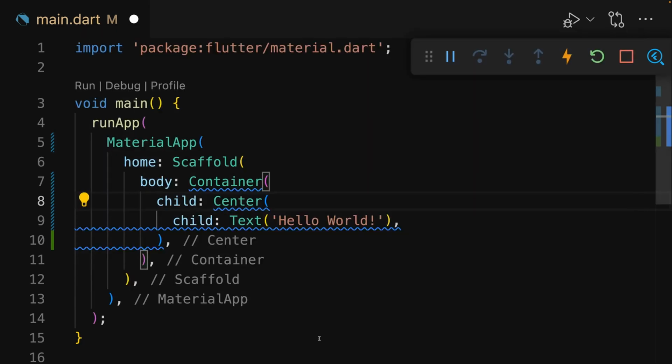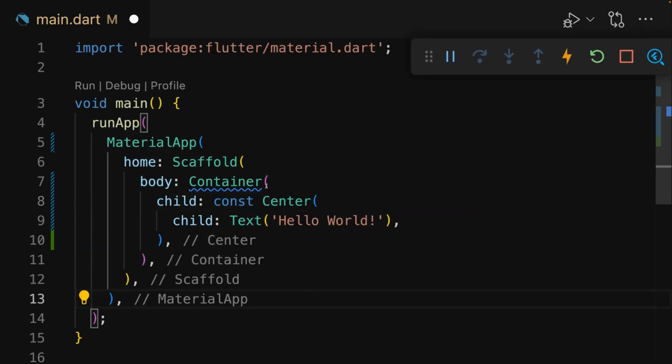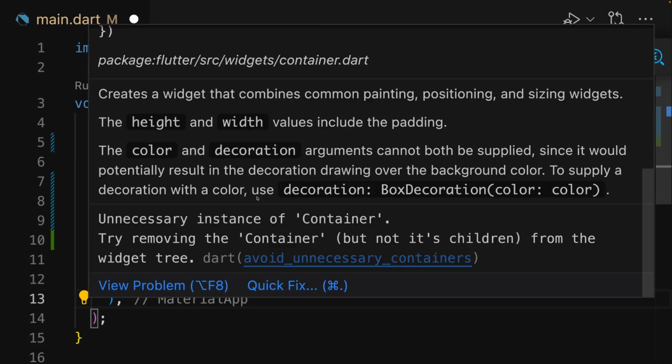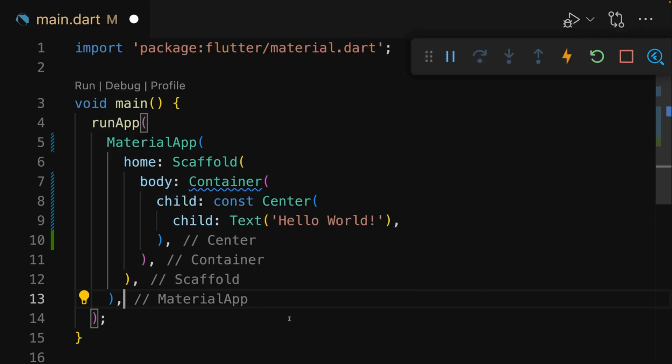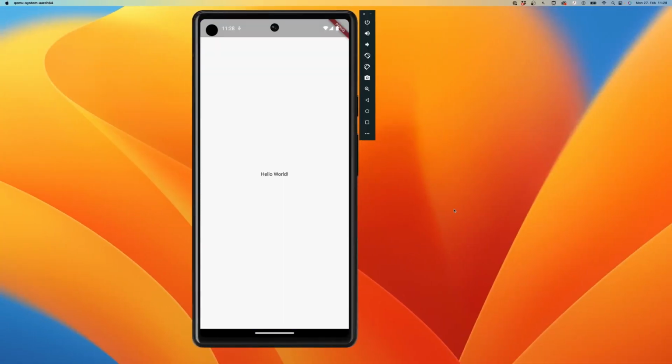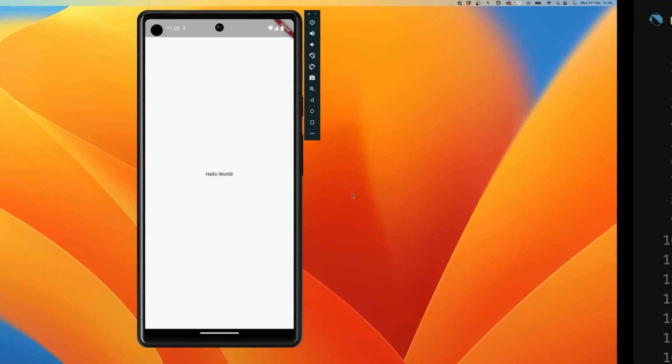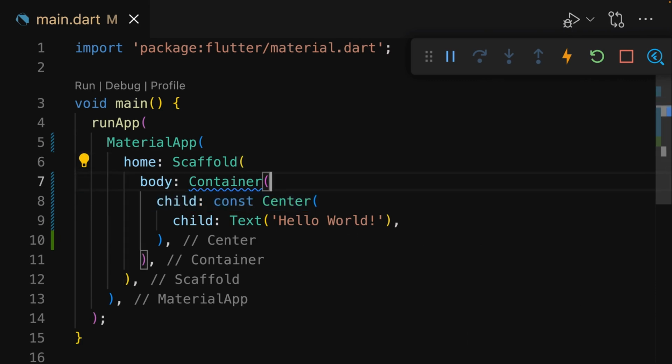So that's pretty good. But of course we got more blue squiggly lines here now, but the reason for that simply is that at the moment Dart and our code editor think that we're unnecessarily using container. And we do. If we don't configure anything, it's a useless wrapper, because if you save this and you reload, you will see that nothing changes about the app, except for the background color, since I removed the background color on scaffold, but nothing else changes. But of course our plan is not to do nothing here.